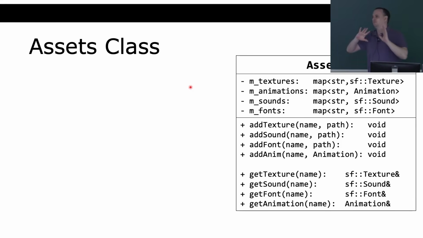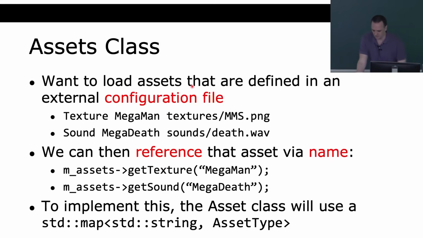There are deep debates on this, believe it or not. In our class, the only way this will matter is like the line of code, right? So when I said here before, assets get texture Mega Man, you might see assets instance get texture Mega Man, right? But the real difference that matters is, is it a globally accessible singleton object, or is it a member variable inside the game engine class?